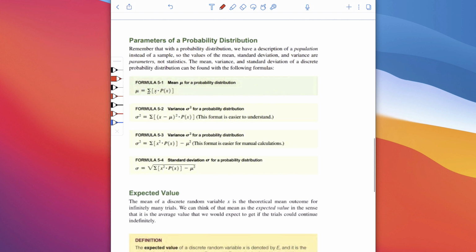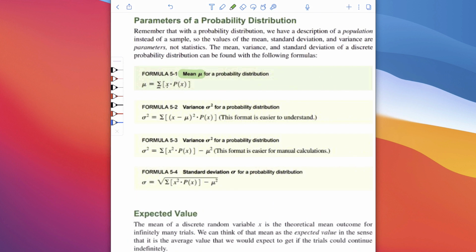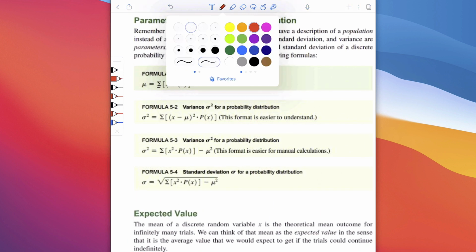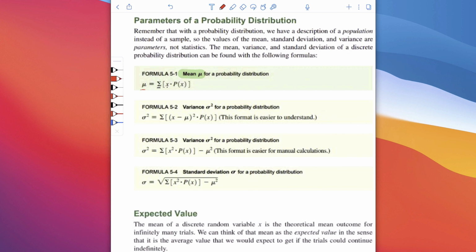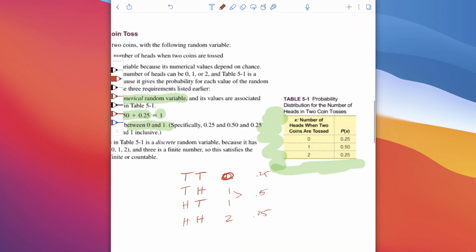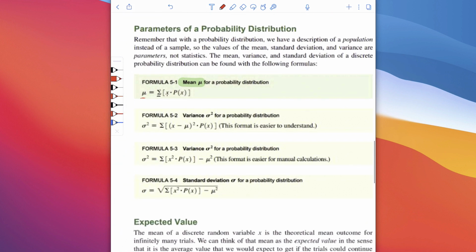Now the parameters are as follows. We have the mean, and the mean is defined as this: mu is the sum of all of the numerical values of the random variable x times the probability. So, if we go back here and look, these are the x values down here, and these are the p of x values, the probabilities. So it's taking this value times that value and adding it up. That's what the summation means, added up. So that's the mean. Just multiply those together and add them up.